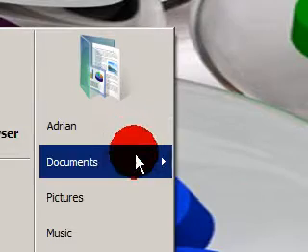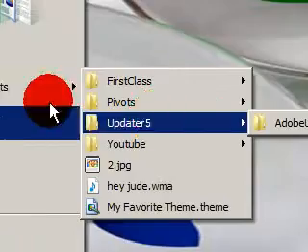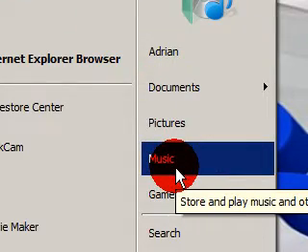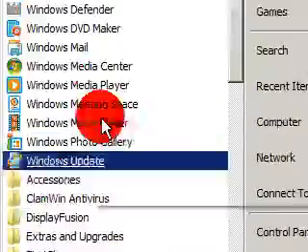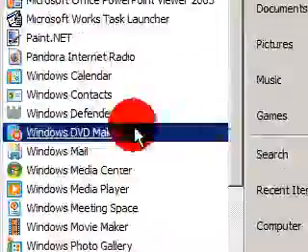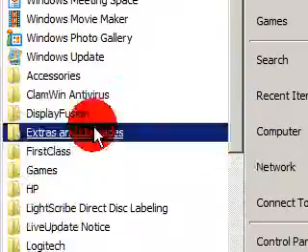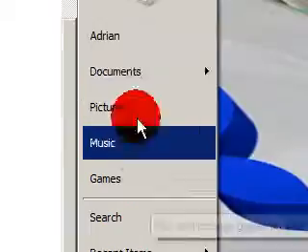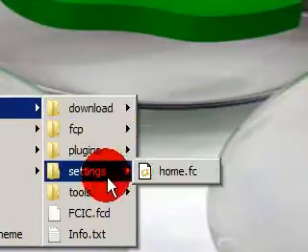I'm just used to this because of how XP had it. Like, for example, this right here, I don't like the way that this is viewed. I'm going to see if I can find a way to change that, so that might be in an upcoming tutorial. But like I said, it's much more productive for me to access it this way and go to it and then just click that, rather than going into the window and clicking it.